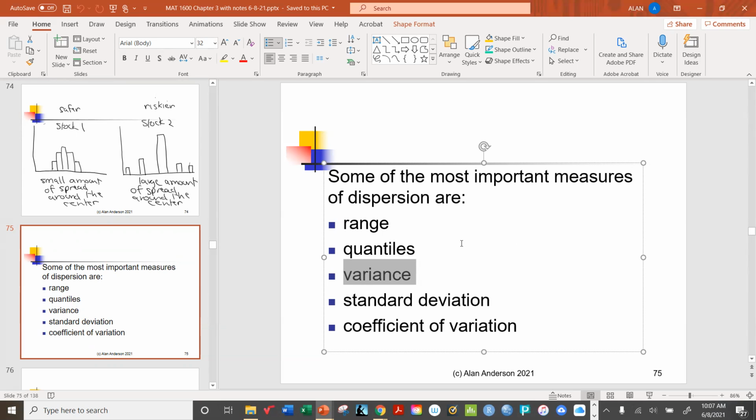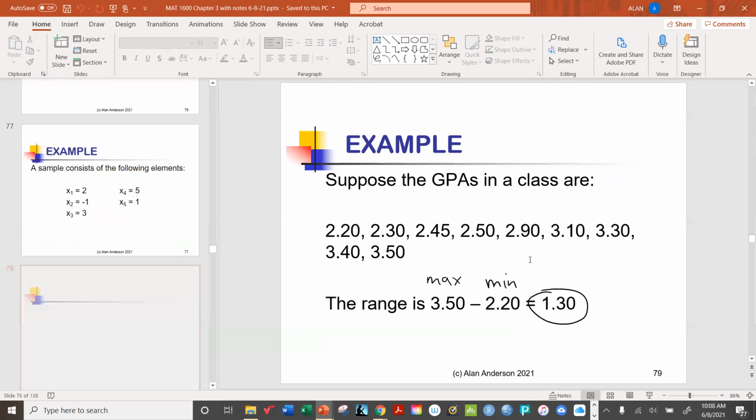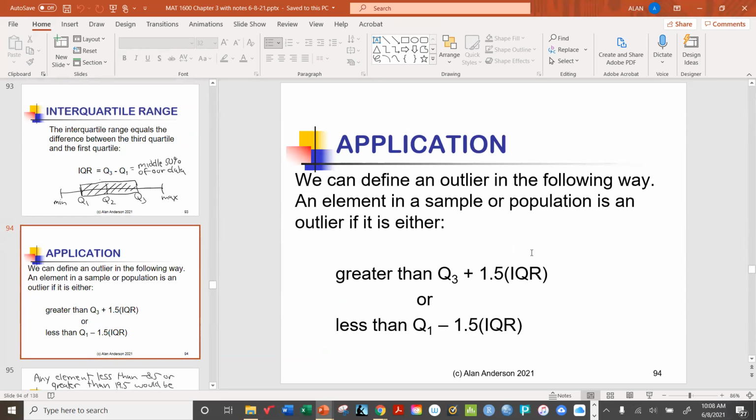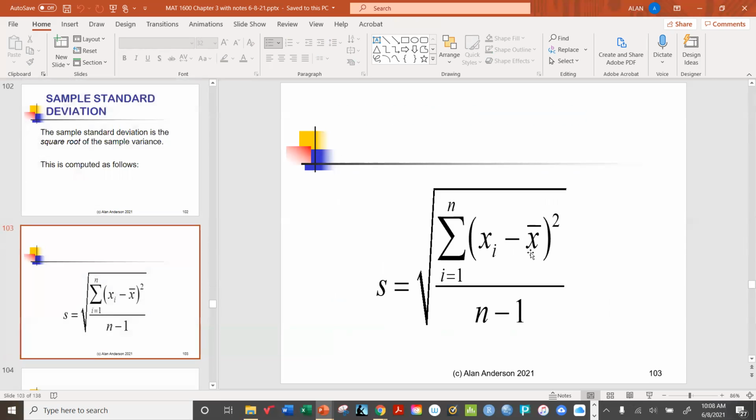So that leaves us with one more measure. Now, this measure is actually related to ones we've already seen. It's not completely new, but it is different in an important way. So let's jump ahead and take a look at this coefficient of variation.